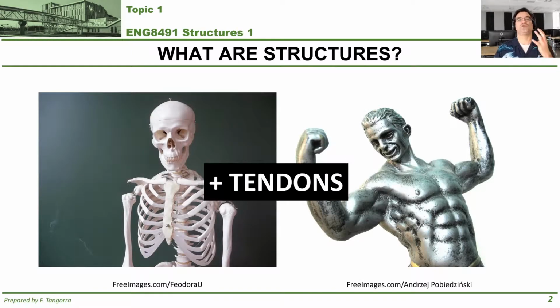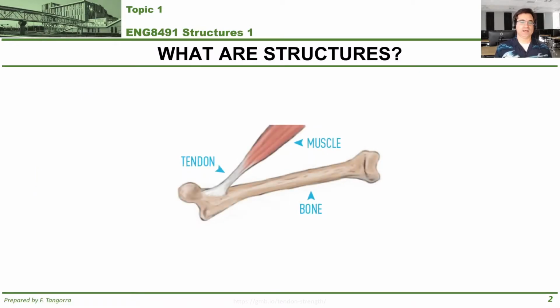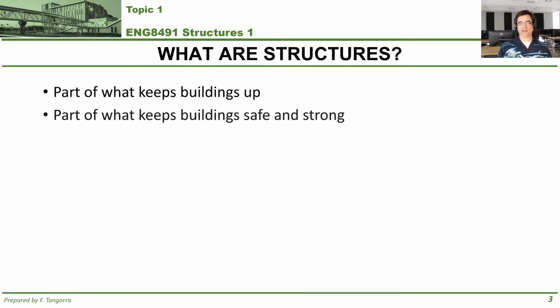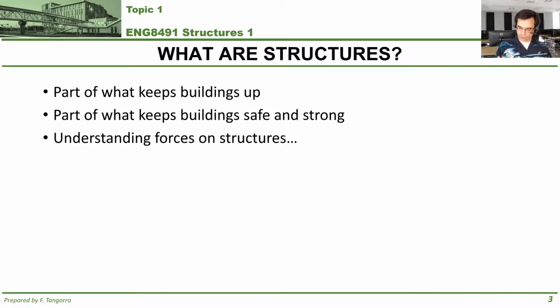The way that I view structures is as the bones and the muscles and tendons of a building. They are basically what give buildings their shape, and what gives buildings the ability to maintain their shape and their strength to keep their occupants safe. So I like this analogy because it reminds you how it works in the human body, and that's how it works also in buildings. They are basically there to keep your building up and straight, right? To keep it safe and strong for the occupants.